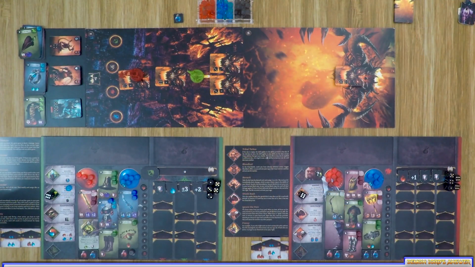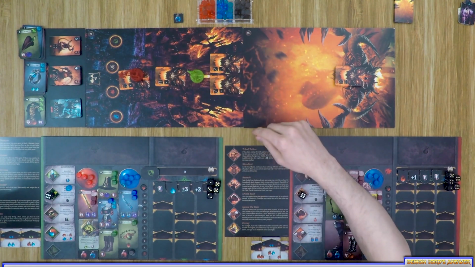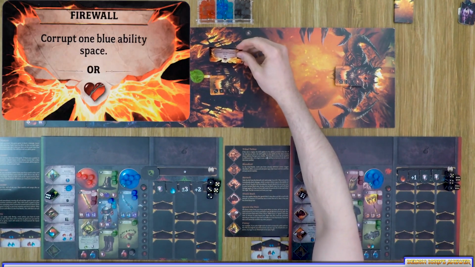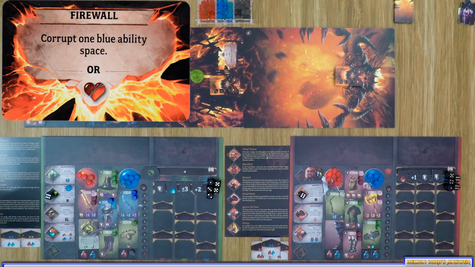The final step in Act 5 is the Demon Lord's answer. At this point, you're going to start at the top with the 2 cards, revealing each one and resolving it for each one of the players. So let's start with this one here. And so it is Firewall. You corrupt 1 blue ability space, or you can take a wound. So each player is going to have to corrupt 1 of their blue ability spaces or take a wound of their choice.